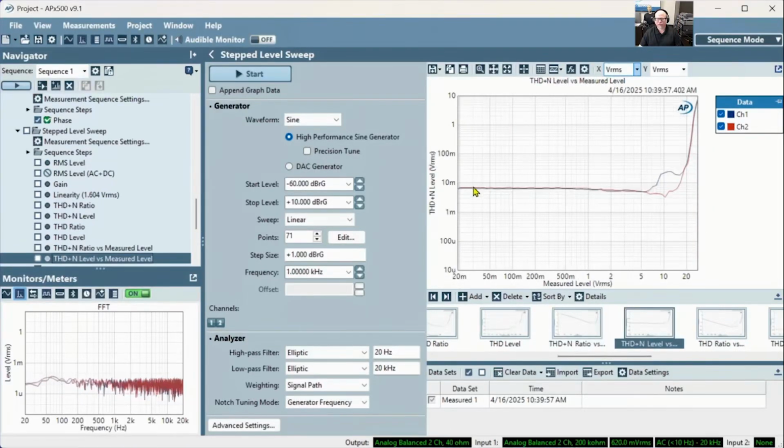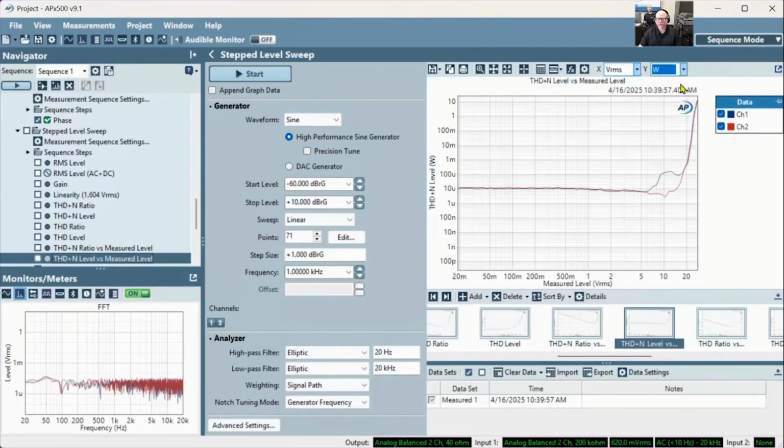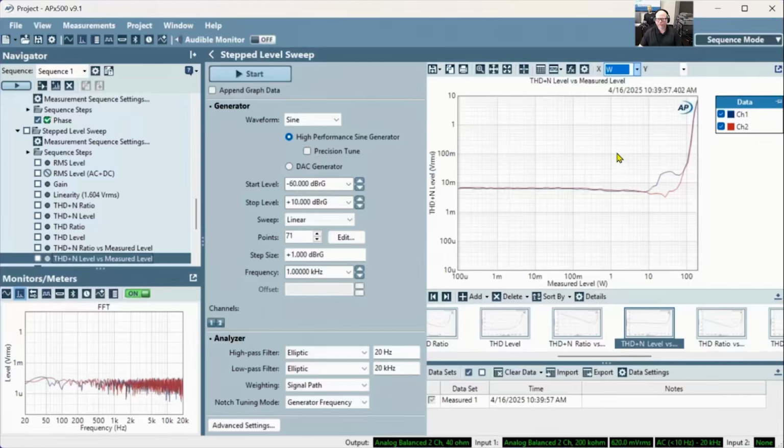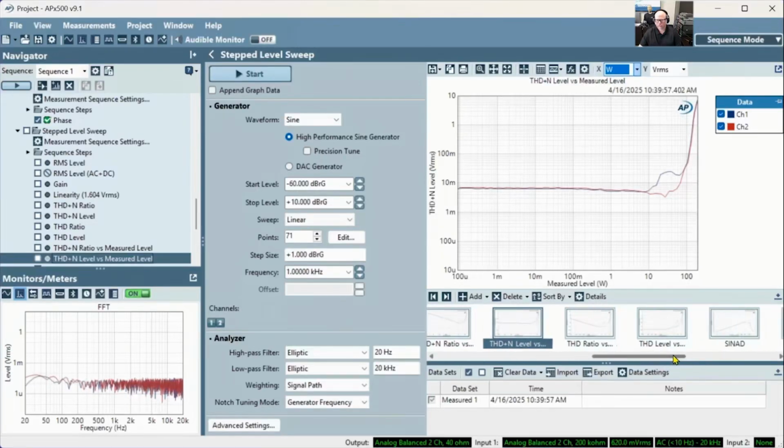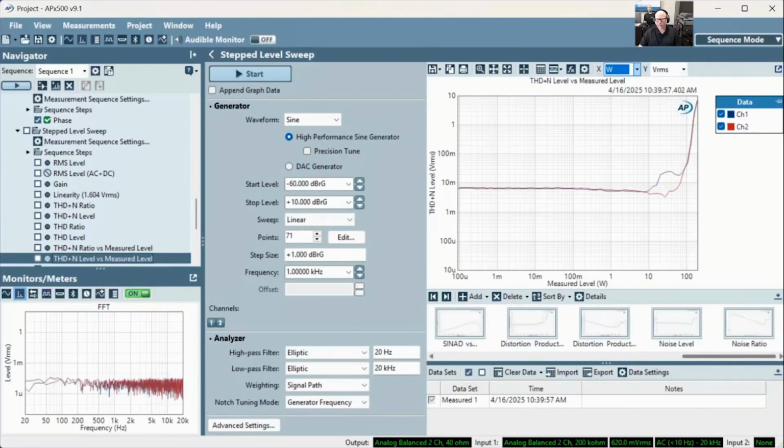Here it is as the THD plus N level. So this tells us how our amplifier behaves across a range of signal amplitudes.